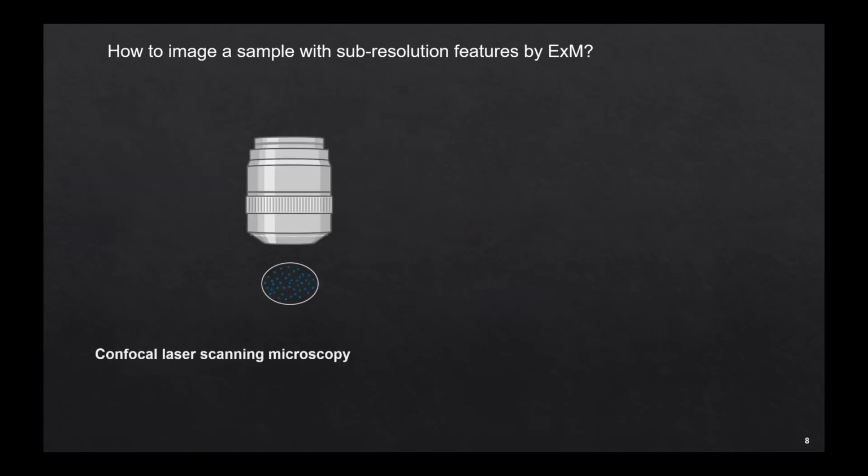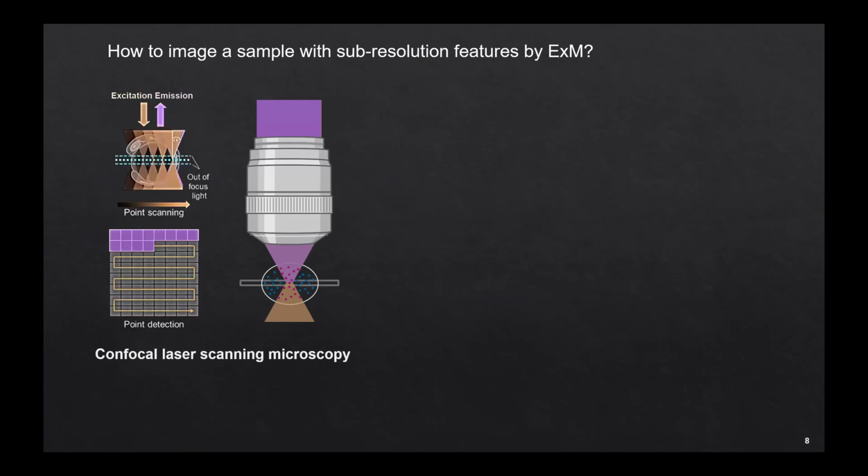But how to image these big samples? Usually you will bring that to a confocal microscope. In confocal, we excite through the lens and we acquire the fluorescence with the same lens. If we want to scan a plane, then we have to go point by point. Confocal works really good. It's more or less a standard in microscopy for biological samples, but it's too slow, especially if we have bigger samples. And we also have the problem that we could have some bleaching.